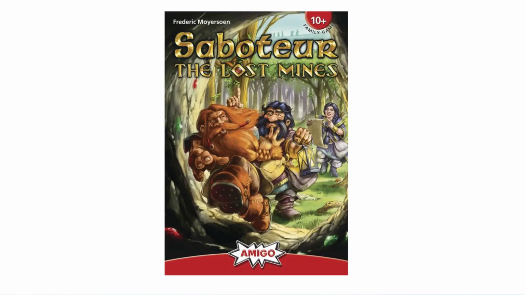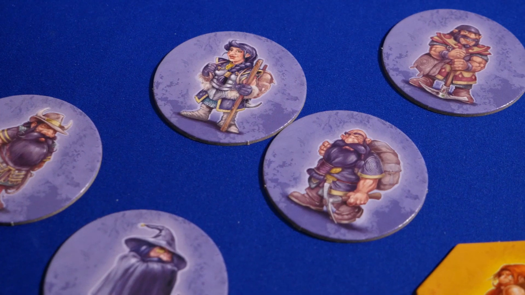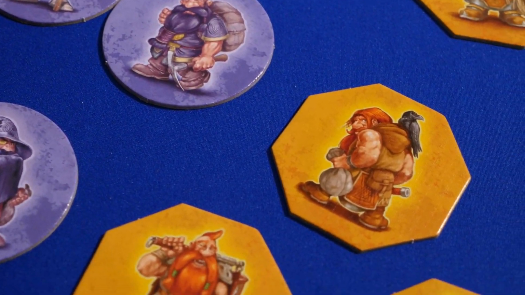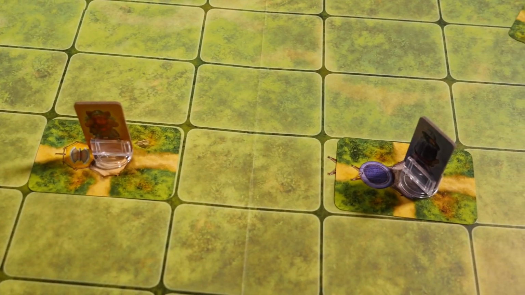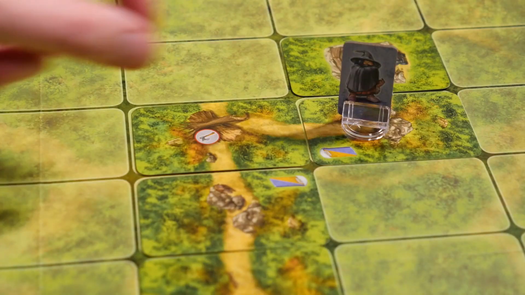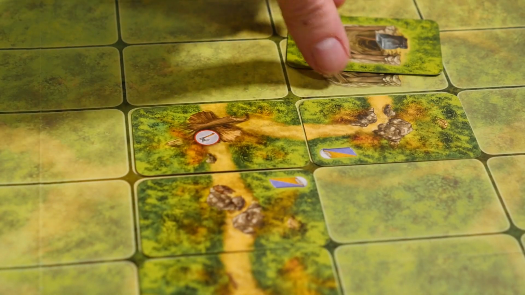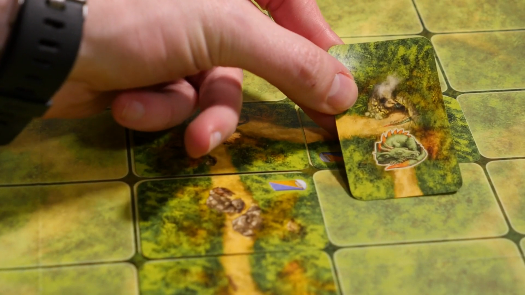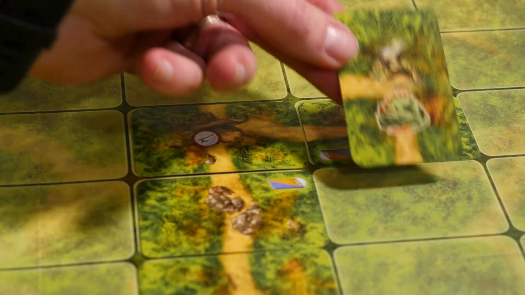It's actually re-implemented by Saboteur Lost Mines. Players are divided into two dwarf clans, but there is a Saboteur working for the other clan. But the sabotage does affect all players with the blocking of paths and things like that. Players are still trying to get gold under one of the gold cards, but now one of the gold cards also has a sleeping dragon that you don't want to wake up.